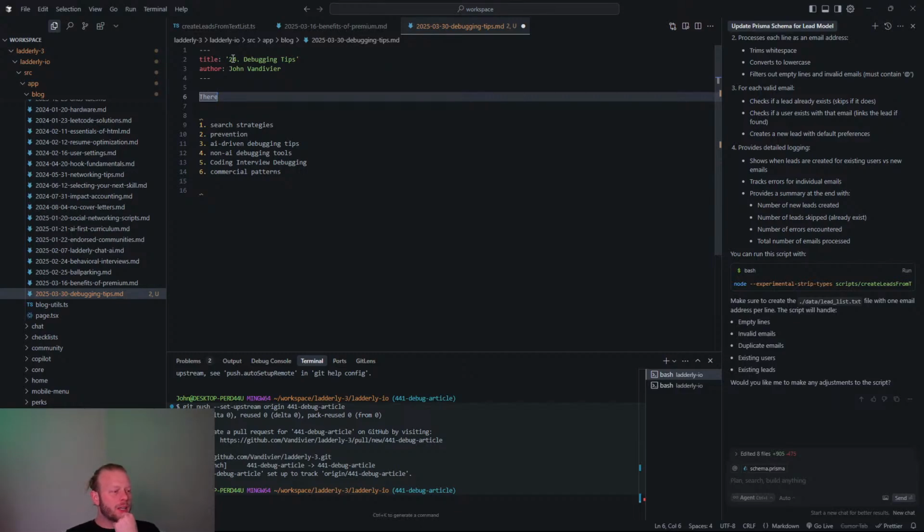Prevention, so that's going to include like types and tests basically. So maybe that could roll into commercial patterns. But it's useful even when you're on your own. And I like talking about prevention before AI-driven debugging tips, because one of the AI debugging tips is to give your language model better context, which can be represented by tests and types and comments and so forth. I think this is the 6 high level. Chat, let me know if you have a way to group these further.